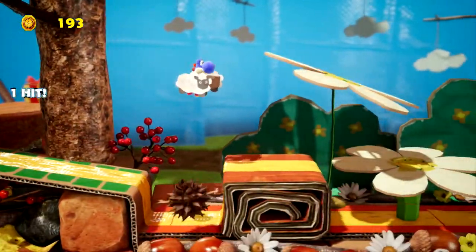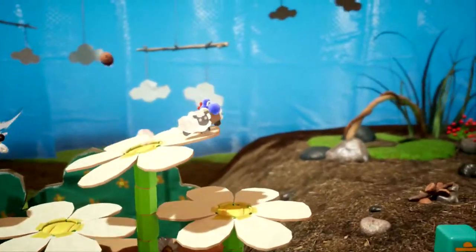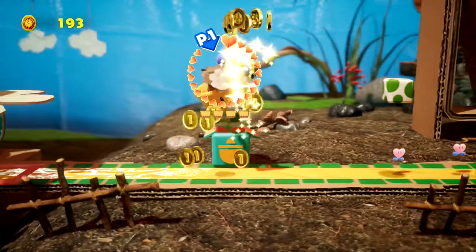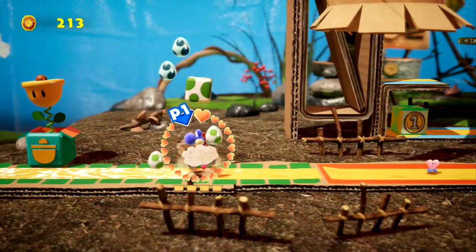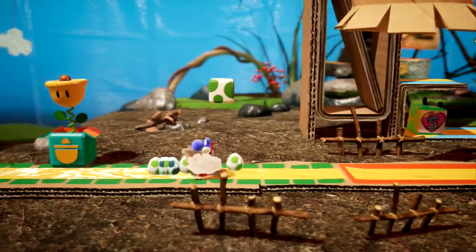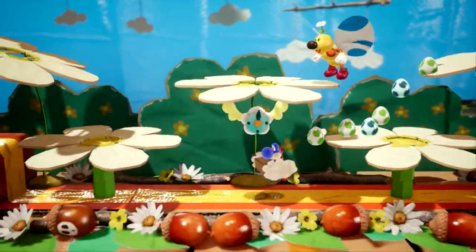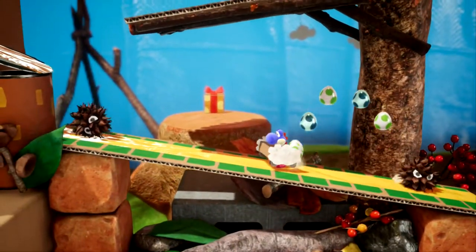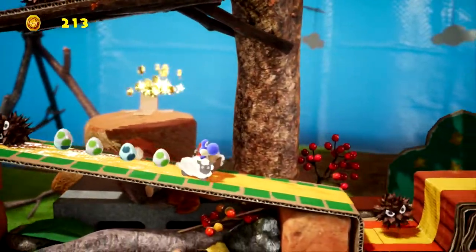Okay, well that busted it apart, but now we need something to actually... See, we don't even have anything to hit that thing with. Oh, here we go. Okay, never mind, we're good. We just have to go past the checkpoint. There's an egg spawner right here. Okay, never mind. Now we go back. There it is. Okay.